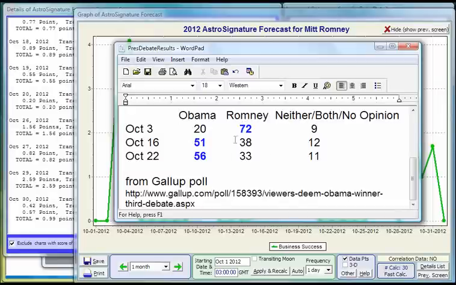Obama just did very poorly compared to Romney in the first one, and then turned it around in the second one, and then even better in the third. So those are the results. Regardless of what your political persuasion is, I watched all 3 debates, and I have to agree with this. I mean, this really made sense. And I think if you watch them, most people would agree, and that was the results.